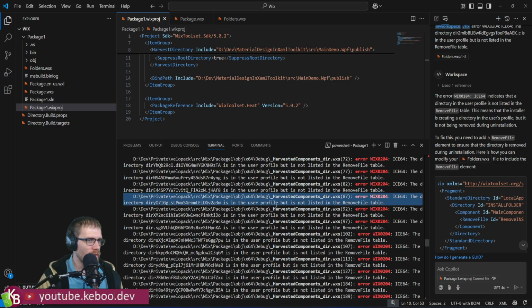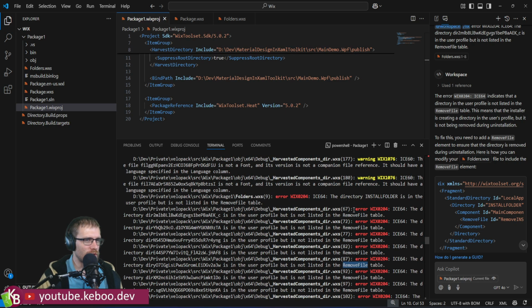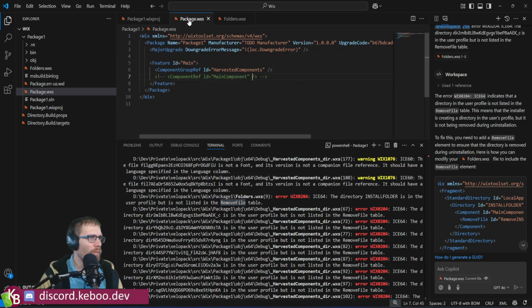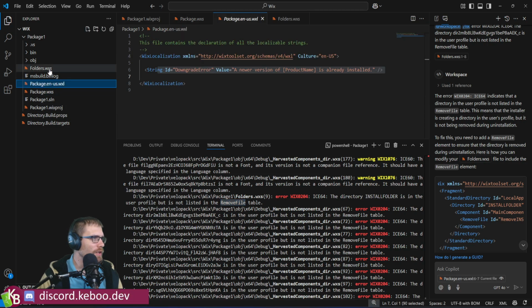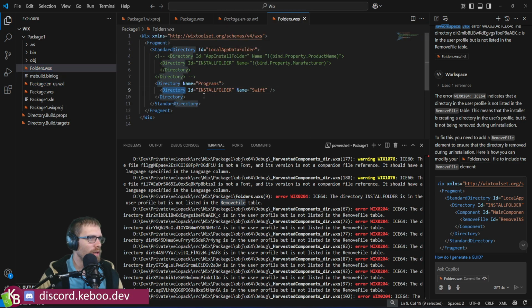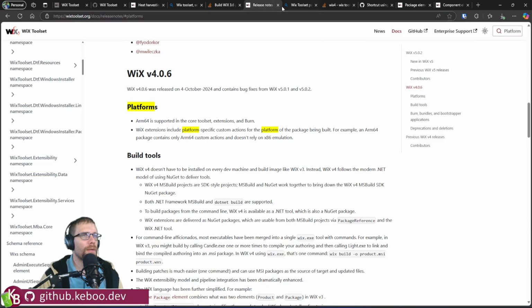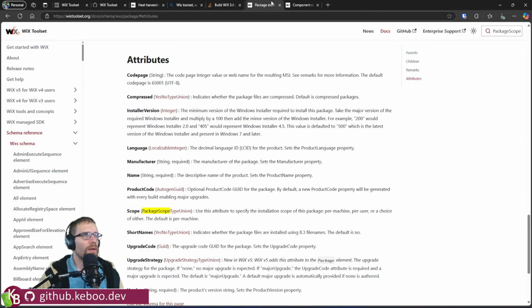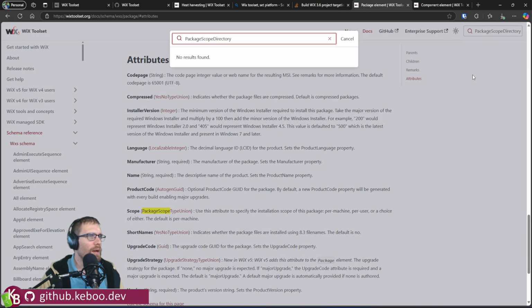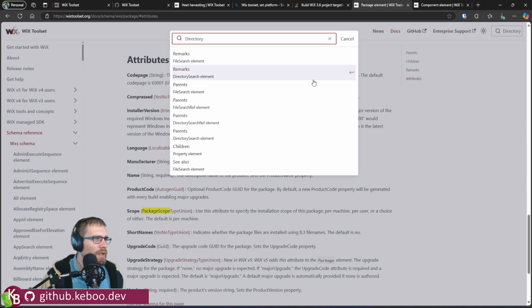They use not listed in the remove files table, which seems to be different, right? I'm wondering then, maybe what I should do is look up the directory element. Maybe that's what I'm missing. Because it's ultimately yelling about the directory.